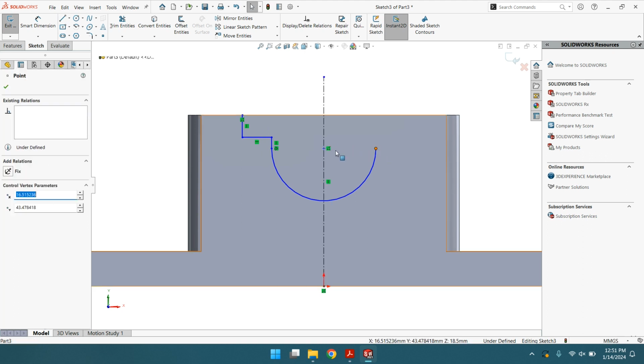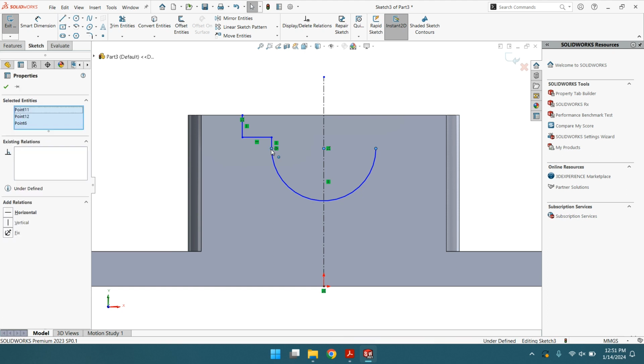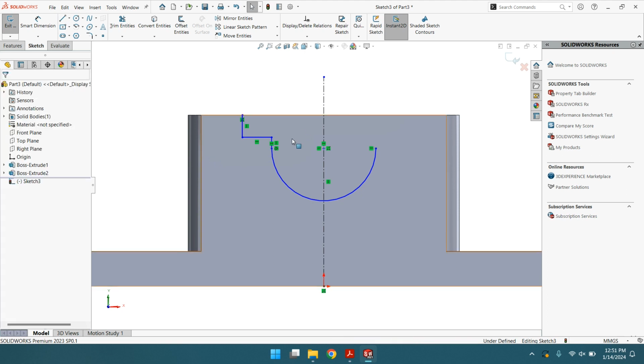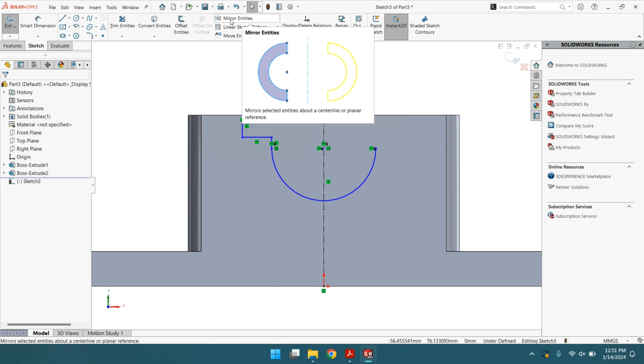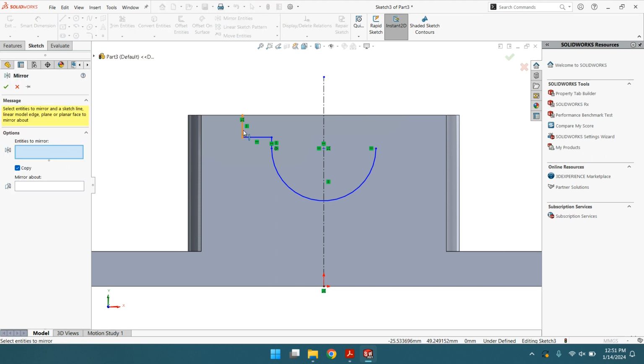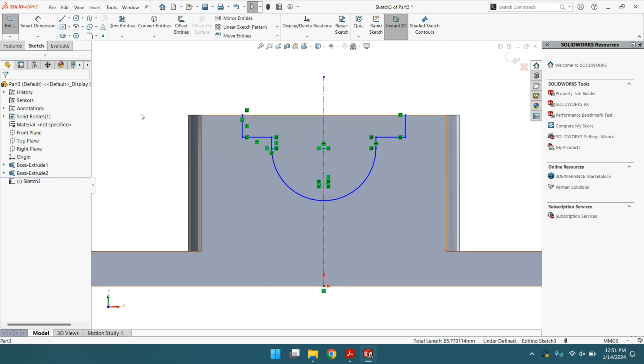Again select this point and this point and make sure it's horizontal. Now mirror entities to mirror this line and this line, mirror about the center line. Click OK.